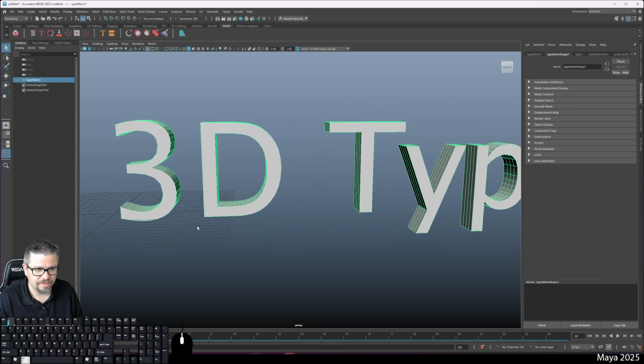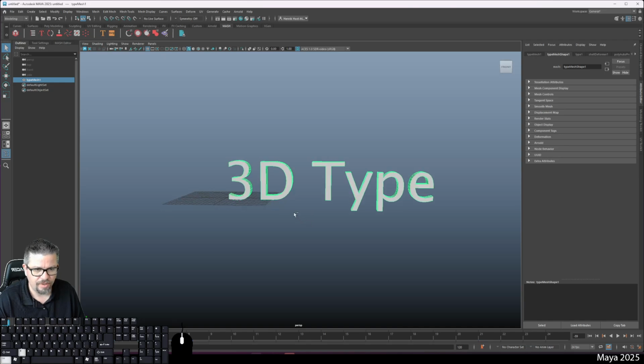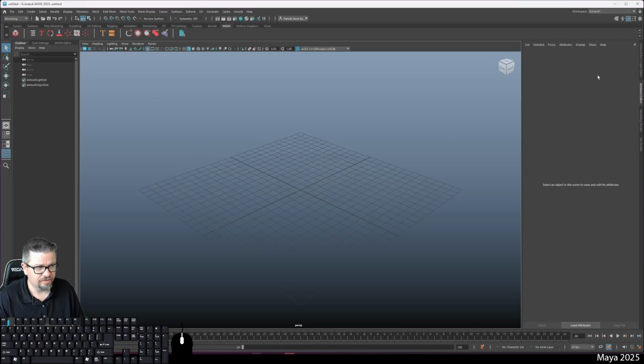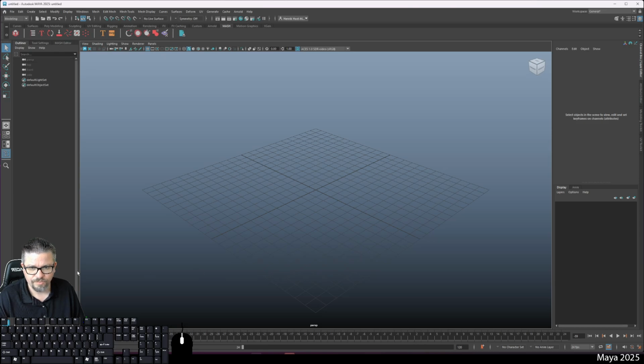It's going to be a pretty simple little lab, nothing that we haven't done before. But let me just do a file new and show you how to get to this. So here you're in your default user interface, default viewport, all that kind of stuff. I'm in my modeling tab, and all you need to do is go over to MASH. It's also in motion graphics, and they do the same exact thing. It's just located in two different spots.